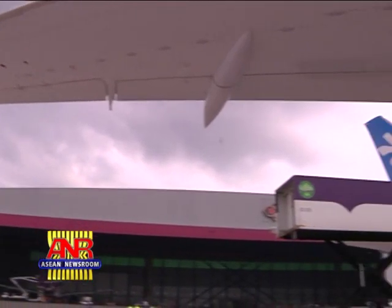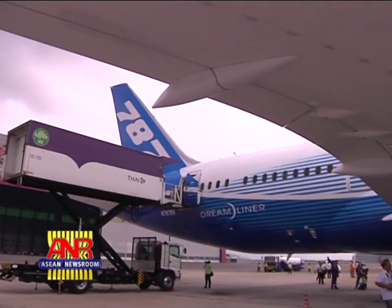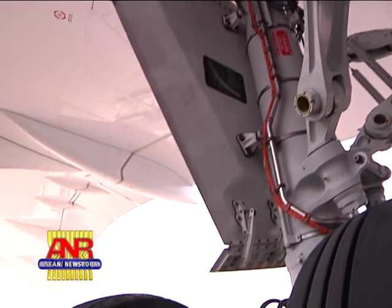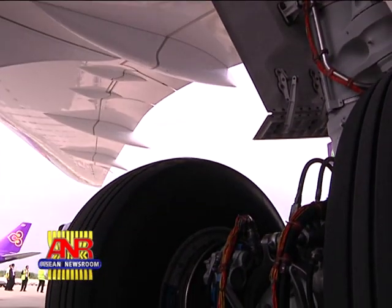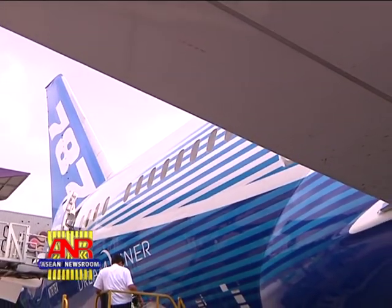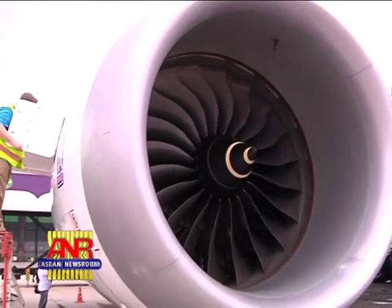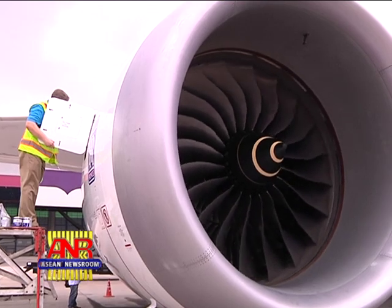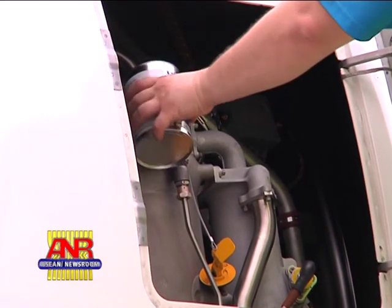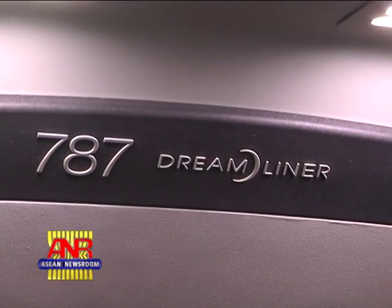The combination of its historic commitment in improving the environmental performance of its airplanes and a specific life cycle approach to designing its newest airplane has allowed Boeing to create a super efficient commercial jet transport, the 787. In part because of its improved environmental performance, it is the most successful launch of a new airplane in commercial aviation history. Airlines of the world are choosing to purchase the 787 because they share in Boeing's commitment to the environment.